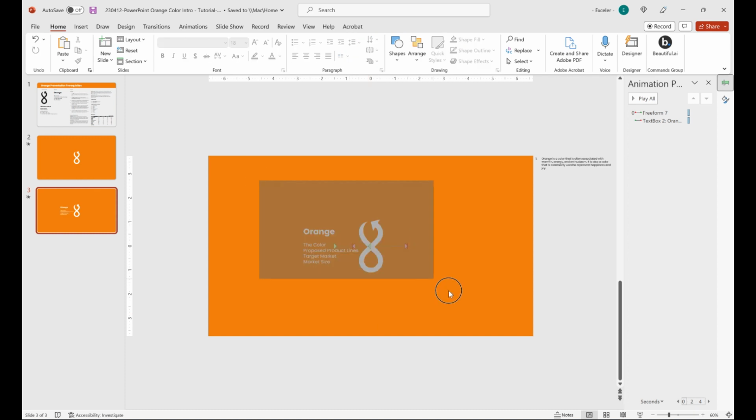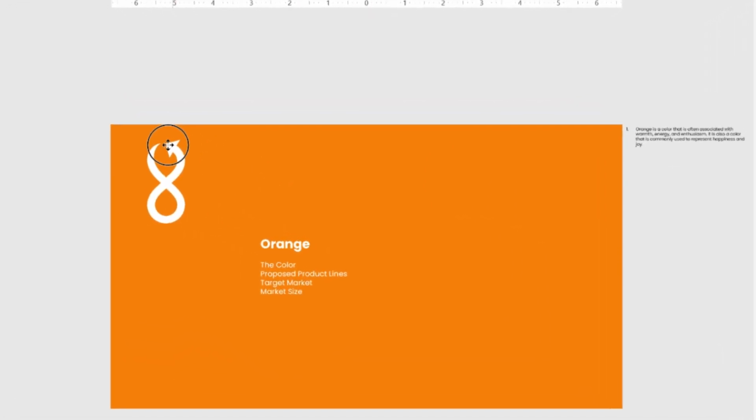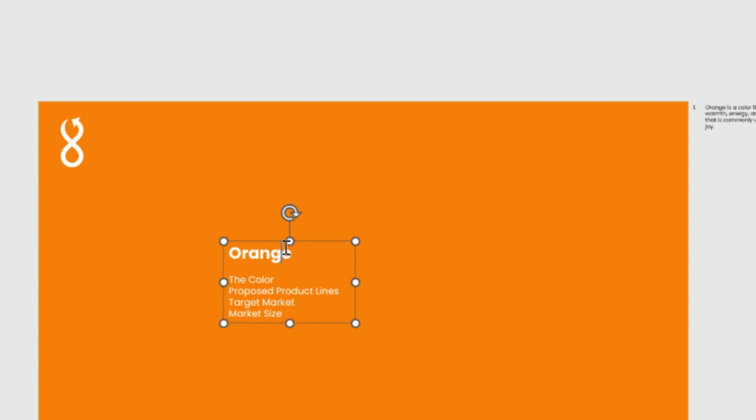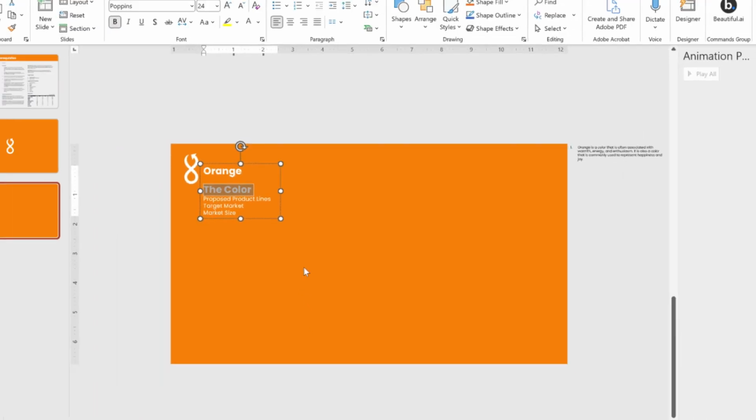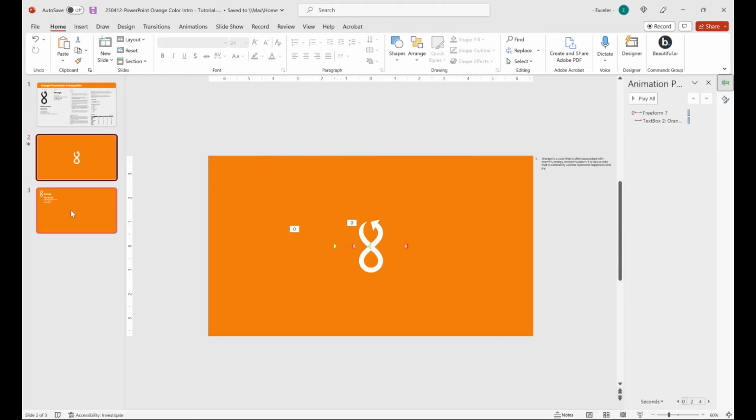And let's remove all the animations from here. These two items, remove. Take it here. Use your shift and resize it. I think this is okay. Take this orange and keep it in the center of the wedge, maybe. Yeah, this is cool. And increase the size of this one. Make it bold and increase the size. Orange the color.